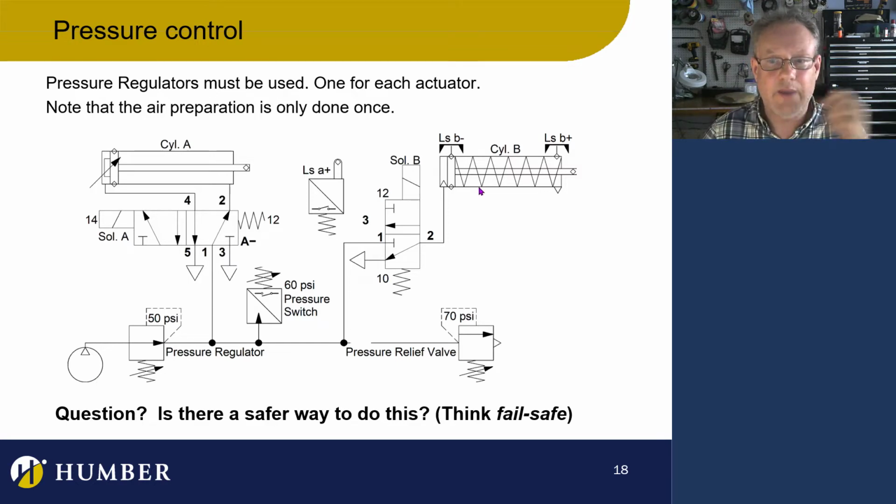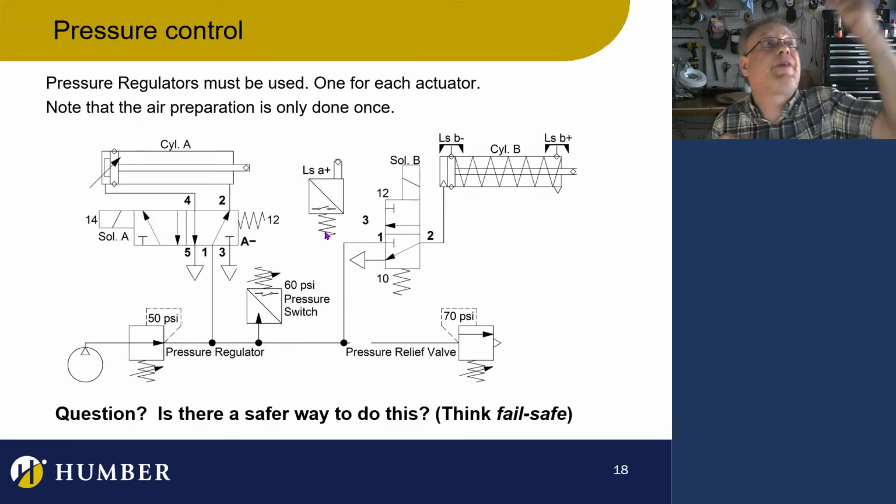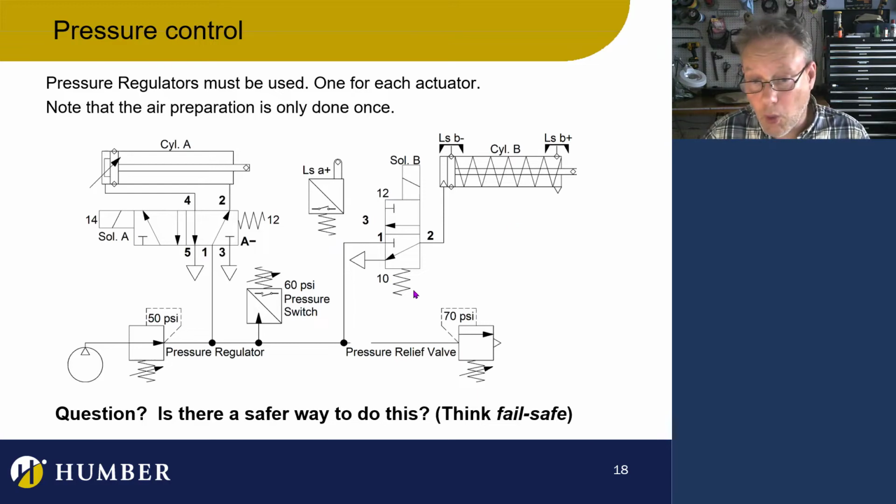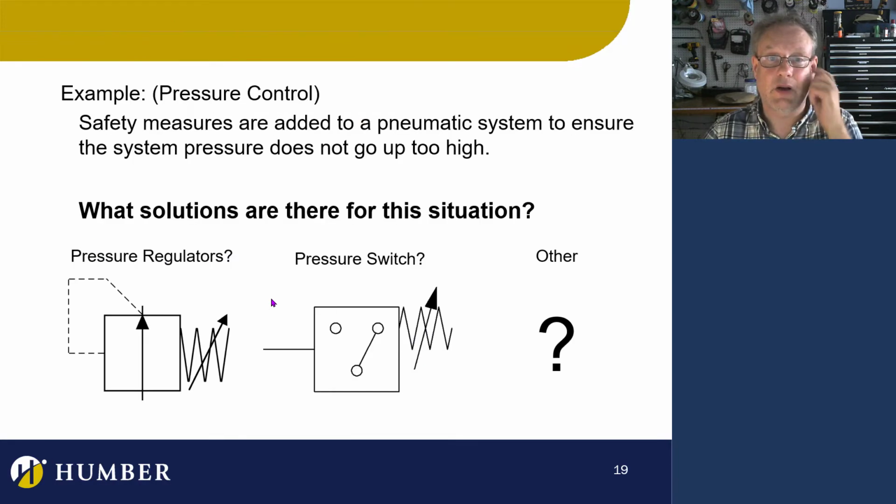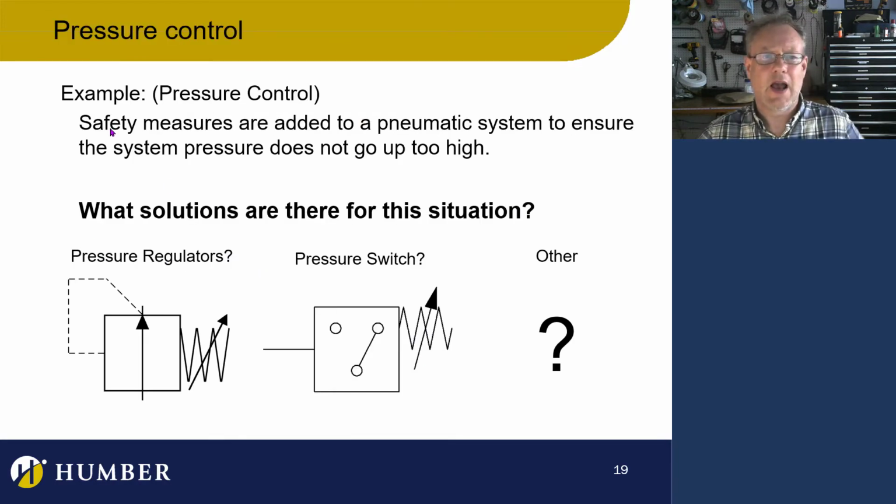But in this case, what I'm doing is I'm saying, if there's back pressure here or back pressure here, that's creating extra pressure in the system, I have 2 fail-safes that are going to release. So I could have this guy release, and then I could have some other valve here that had a solenoid on it that would vent air out. Or I could have this guy actually physically vent air out if that didn't work. So a couple different options here. Safety measures can be added, just like I said.